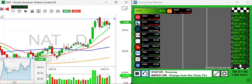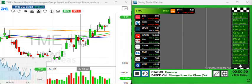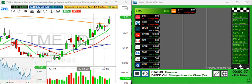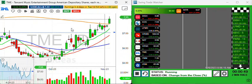A couple of China plays — China is seeing a nice gap up overnight, so we're going to take a look at some China names. TME — I've been highlighting this one for a few days, I am in this one as well. It did break above the 200-day moving average and we're looking for some continuation there in Tencent Music, TME.